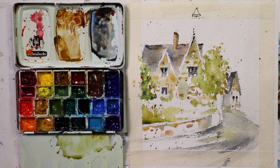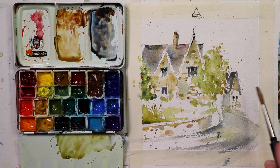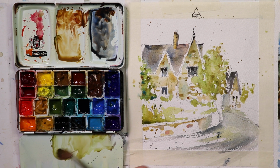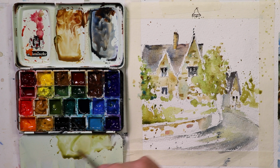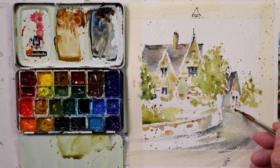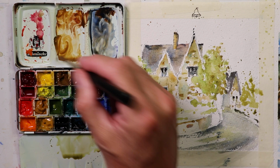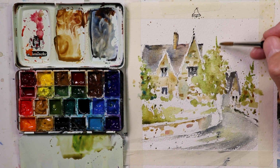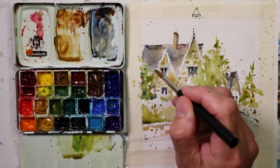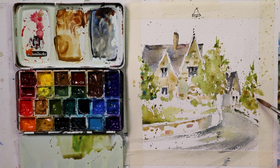And since I'm using this one brush, the number 6 travel brush, Da Vinci, Kolinsky, I will try to stick with that same size brush. I could use a bigger brush over here, but I'm just going to stick with the same brush. It'll tend to give me all the same effects, and I think if we just tend to do those couple upstrokes with the branches on these trees, that's probably enough to look fine for now.